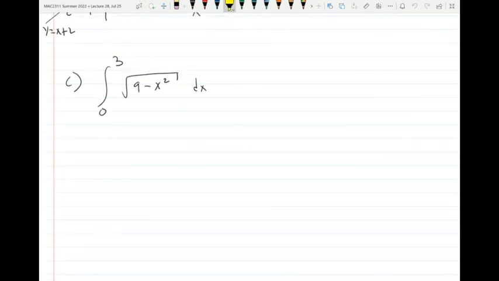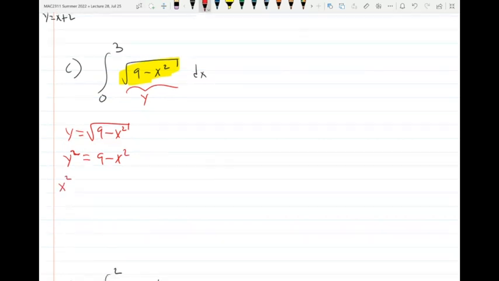Let's see. The question is, what is this? We already talked about this at some point, but for example, if you don't understand what this graph is, I mean, you can graph this now. You know how to graph any function. But we don't have to go through the whole thing about critical numbers, increasing, decreasing, and all of that. Because if we call this y, what is this? We can square both sides, bring the x over, and we get this equation.